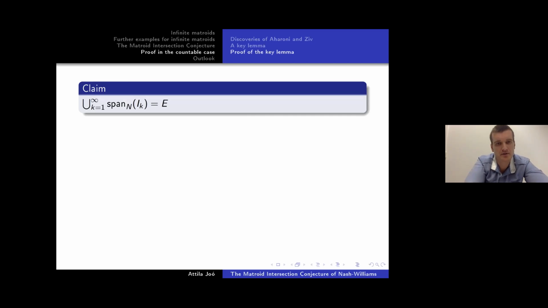And we claim that the union of all of these N-spans is the whole edge set. It is enough if we manage to prove this claim, then we are done, because this edge e is somewhere in E, and then already some of the I_k spans it in N, and in the construction these I_k sets are feasible sets.